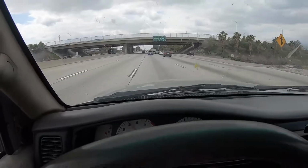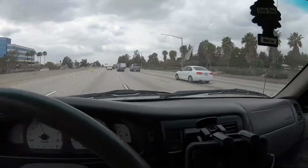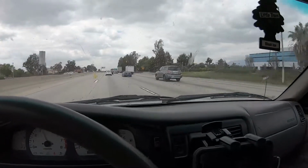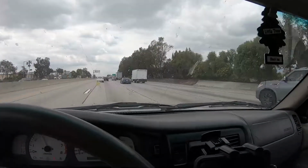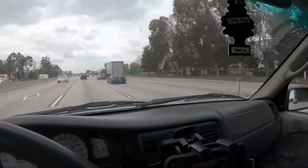That shit hard. Oh, I'm trying to catch up to it, but that fool's going fast as hell. It's going like 90. FRS. Damn, that shit hard. He's going like 90 miles per hour. Look at that thing. Woo! Oh yeah, it's an SI on FRS.